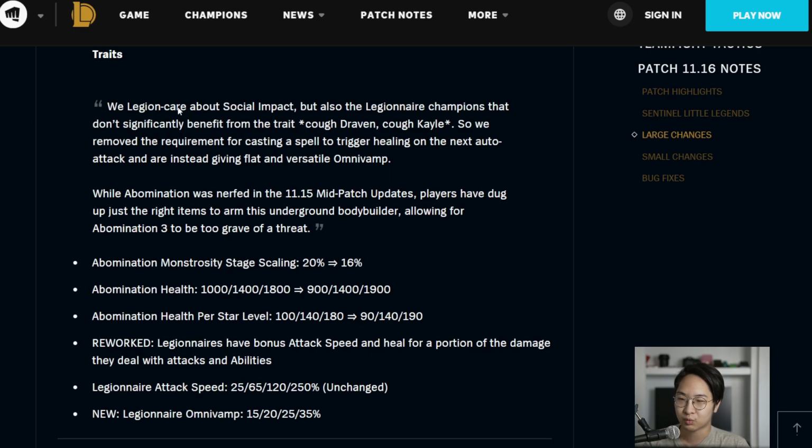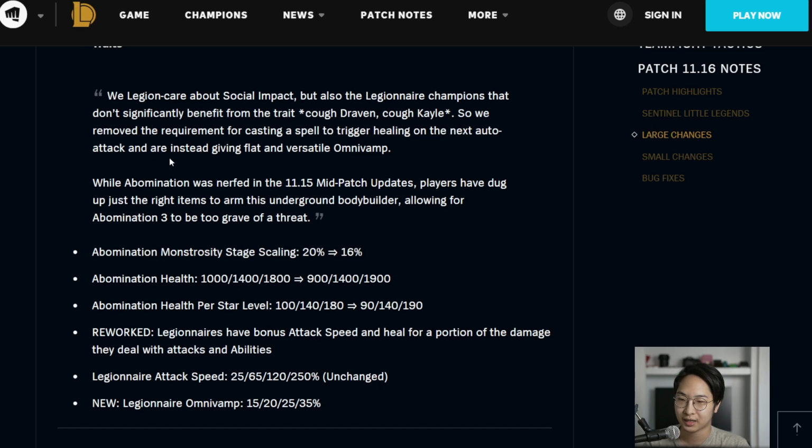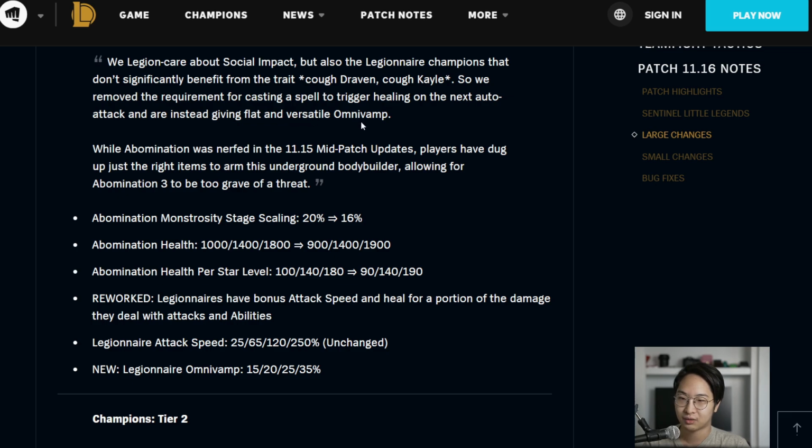So first up, the traits. We Legion care about social impact, but also the Legionnaire champions that don't significantly benefit from the trait. Cough, Draven. Yeah, that is true. So we remove the requirement for casting a spell to trigger healing on the next auto attack and are instead giving flat and versatile Omnivamp.